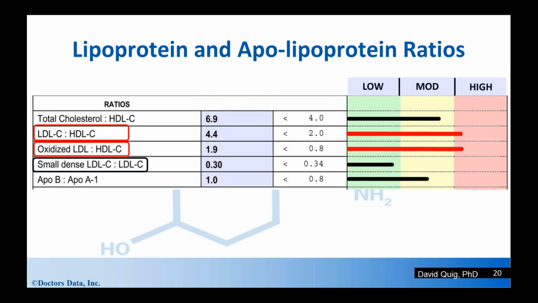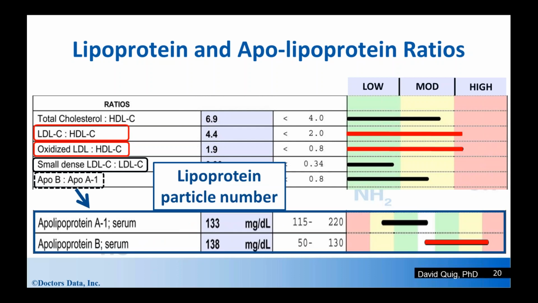Now, speaking of ratios, we also look at the ratio of the ApoB, which is the only apolipoprotein on LDL particles, and apolipoprotein A1, which is the predominant apoprotein on HDL. So by looking at the ratio of ApoB to ApoA1, we're looking at a ratio of LDL to HDL particle number, which in this case is moderately elevated, and that's due primarily to the higher level of apolipoprotein B, which is up in the very high range, and the ApoA1, the HDL-associated protein, is moderately suppressed.